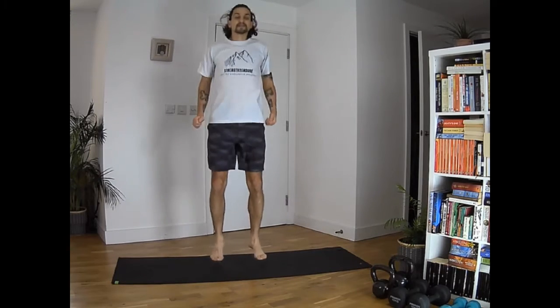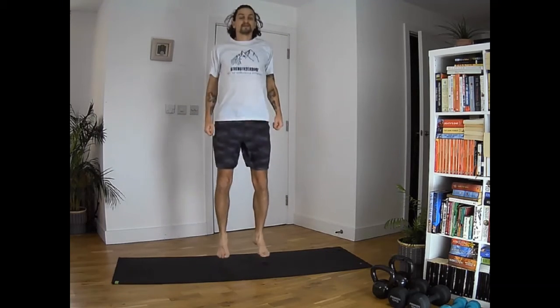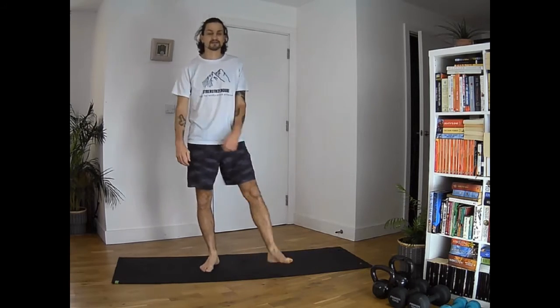Right, okay guys, we're going to start with the pogo skips. We are going to do 15 seconds. I'm going to reset the timer. 3, 2, 1, let's go. Pogo skips, nice and easy, bouncing up and down, bouncing up and down. Good job, good job. And relax there, shake out.